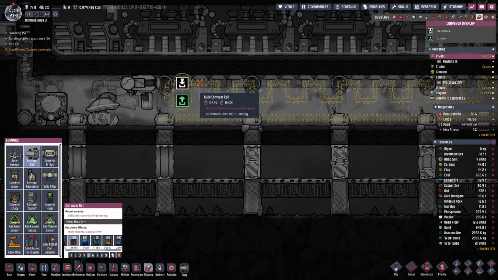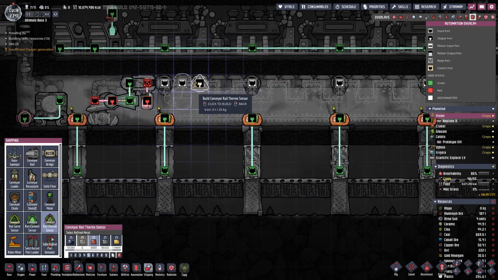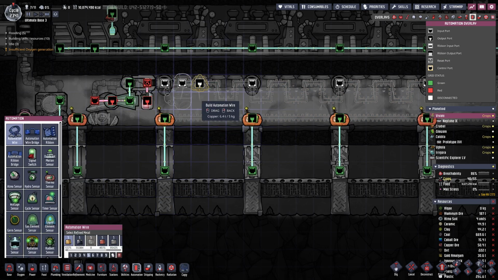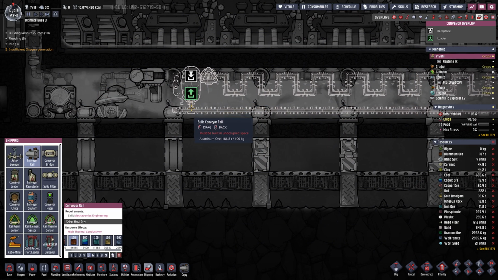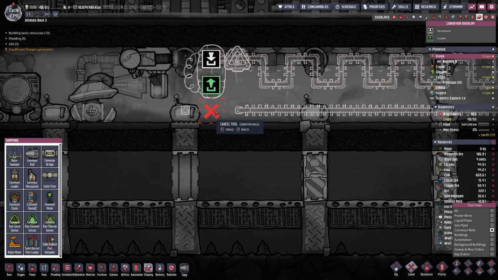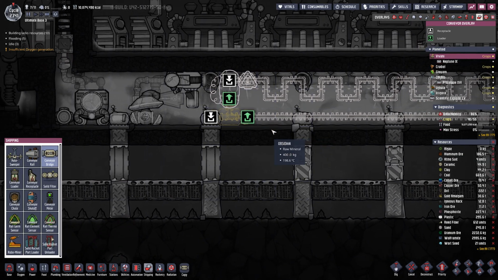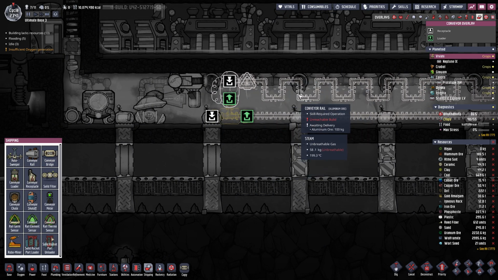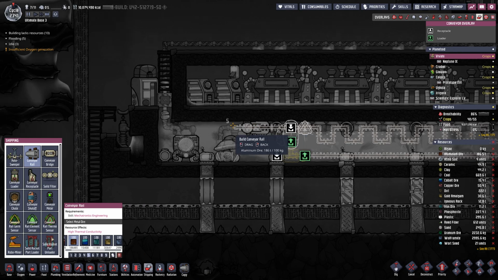So this would be our sensor here. A conveyor rail thermo sensor goes there. Yeah, already hook it up with the wiring. If the temperature is still too high, we want to rejoin the railing here. That also means this needs to be like so. And then we simply use a conveyor bridge. So the items in the cycle already have priority. If the items are cooled down enough, we can bypass them.